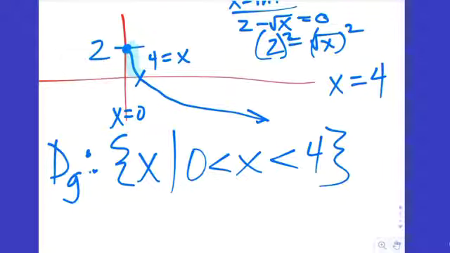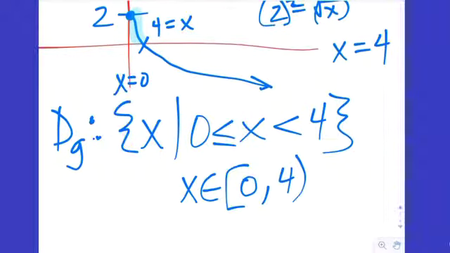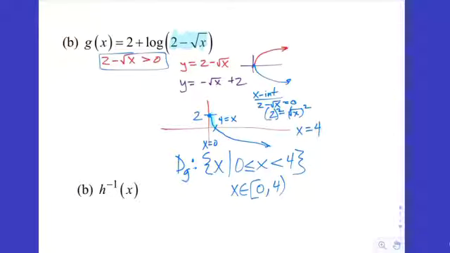Can I include 0 or not? At x equals 0, is that graph positive? It is. So I could put a less than or equal sign here to include the 0. Can I include the 4? 4 is the x-intercept. Is 0 a positive number? No, it's not. So there's your interval right there. If you want to write it like this, x is a beefy bracket at the 0 and a wimpy parenthesis on the 4. That function is positive at 0 and everything between 0 and 4, but not at 4.